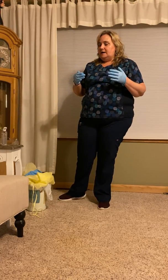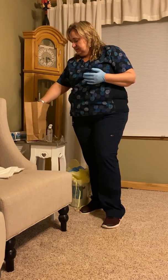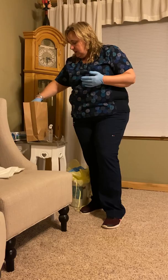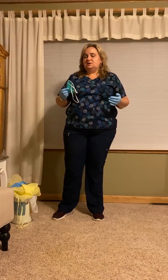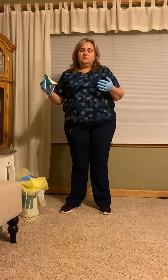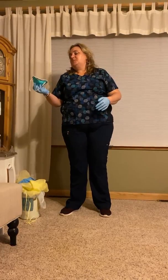I'm going to go ahead and reuse my N95. By the way, 5 times is about the limit on this N95 mask. But anytime you're having trouble breathing through this mask, you are more than welcome to get another mask, or if it's visibly soiled, get another one. Again, this is for a patient who has either suspected COVID and we're waiting for test results or waiting to rule them out, or a known COVID disease. This isn't any patient. The other patients, we are perfectly fine with that surgical mask or even one of the handmade surgical masks. Okay, so here is my N95 again.